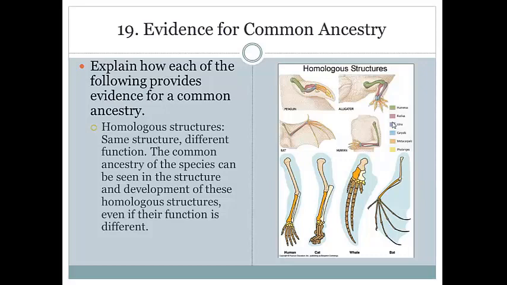So if we look at these different organisms here, we have a penguin, alligator, bat, human, cat, whale. So we see that the more closely related the animals are, the more similar their structures. So if you look at the mammals, which are along the bottom, the human, the cat, the whale, and the bat, we see that those structures are much more similar than they are, say, for the penguin.